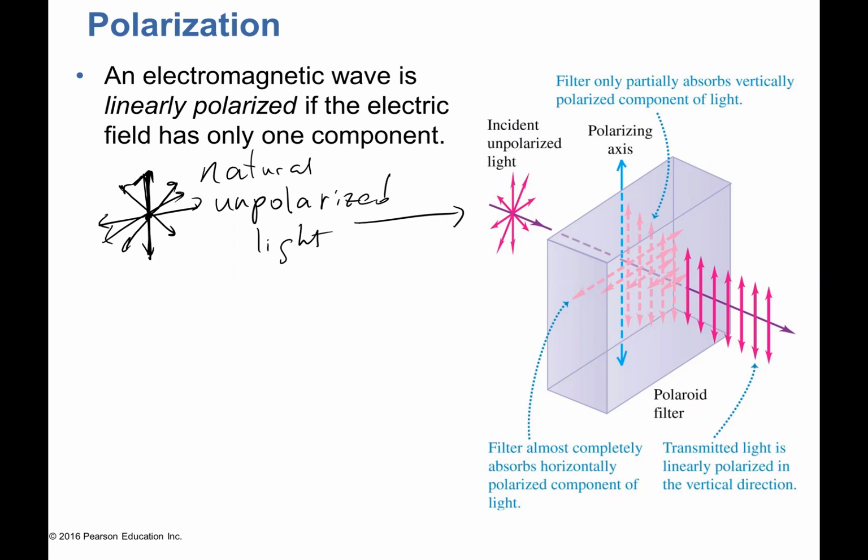Well, think like this: as the light is moving in this direction, instead of thinking that it goes in every single direction, let's simplify and say we have two major directions, vertical and horizontal. That means it has all the directions superimposed into vertical and horizontal, and it is moving with this velocity on the x-axis, let's say. What we can do here is put a device, some kind of polarizer.